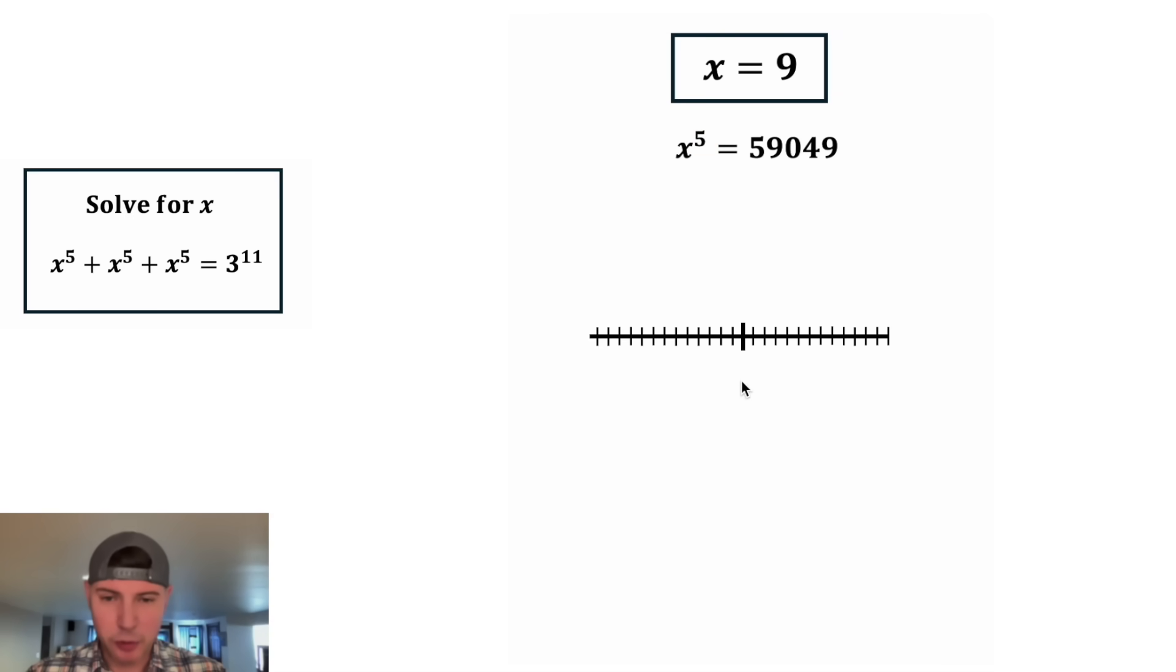It starts with a number line where this is 0, and our first solution is going to be located at 9. Now this number line represents all the real numbers. To get the imaginary numbers we can introduce a vertical line, and it can have the same scale. These are all the real numbers and these are all the imaginary numbers. So we can plot a point right there. This plotted point is located at 3, 4, or we can write it as a number 3 plus 4i. This is in the a plus bi form we talked about earlier.